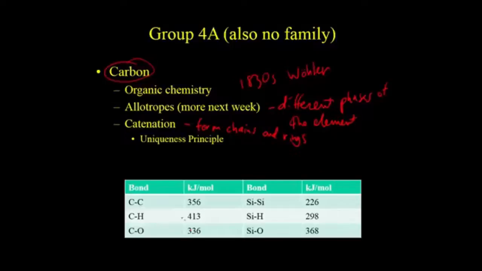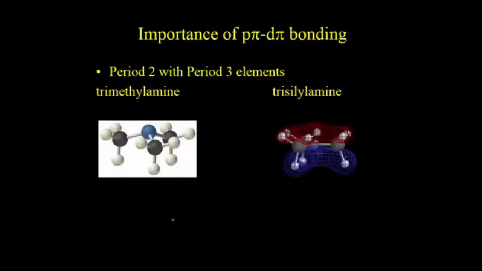Actually we wouldn't expect this, because we'd expect carbon-oxygen bonds to be stronger due to the shorter sigma bonds. These atoms can get closer together, the atomic orbitals can overlap better and form better covalent bonds. Silicon's larger and can't get as close, so you'd expect the same problem with silicon and oxygen as opposed to carbon and oxygen, but it's stronger. Why? We'll see that on the next slide.